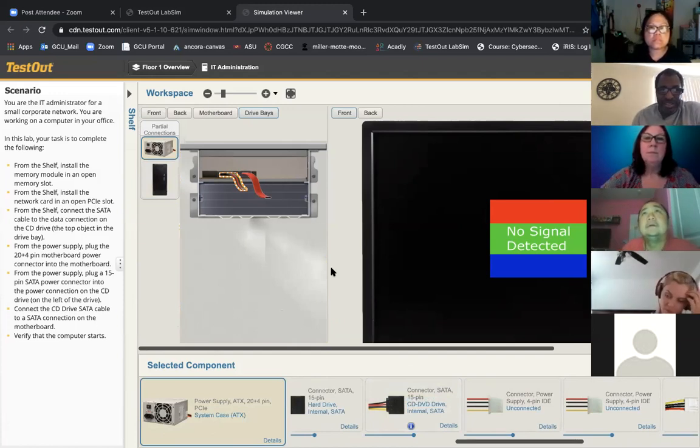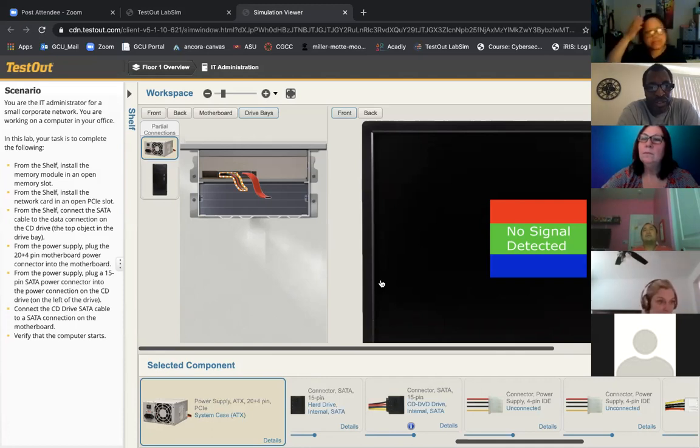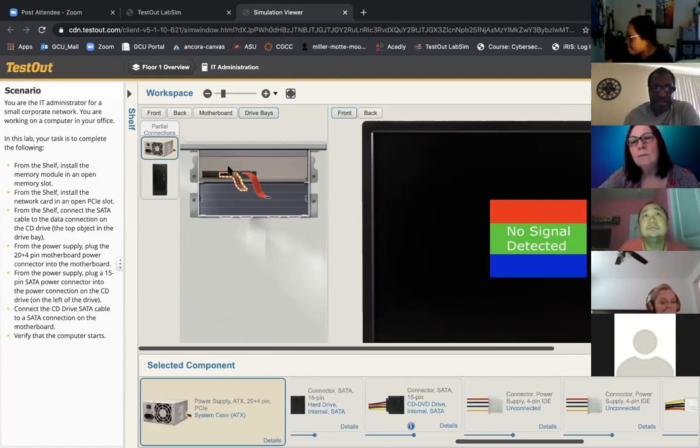All right. Dwight, the SATA cables pretty much supply power to the drive, or? Yeah, it's usually power and data, depending on how it's set up. Usually with SATA, you have a separate one from the power supply to your drive and from the power supply to your motherboard. Okay. So are the two SATA cables in this particular example for two different drives, or no? No, it's a single drive.